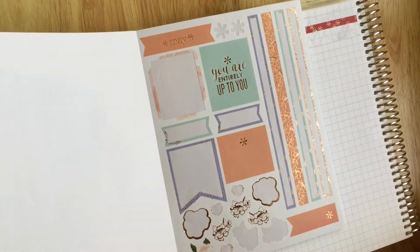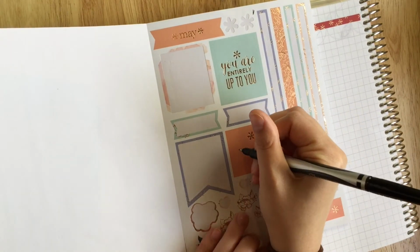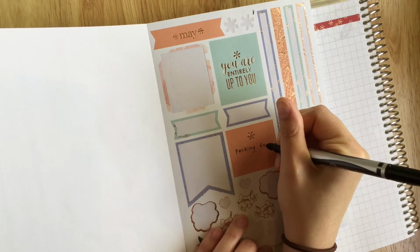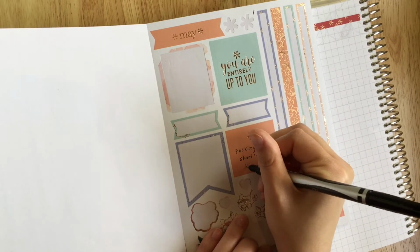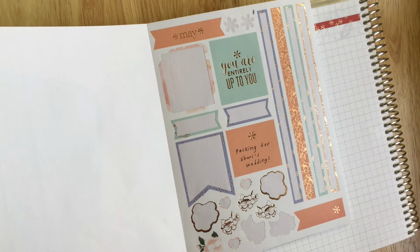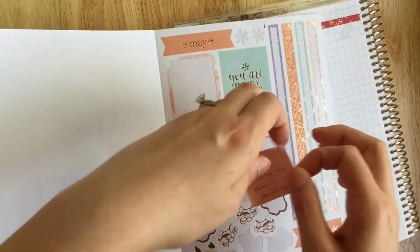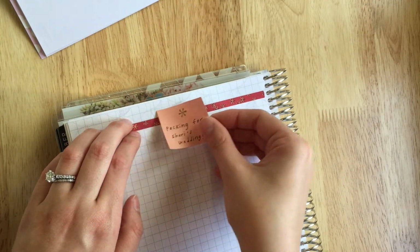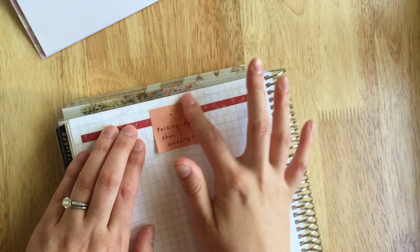So I think I'm going to go ahead and start off by putting in what this is. So I just put in packing for Sherry's wedding. I'm not a huge fan of my handwriting, but it's what I have to work with, right? So I'm going to try and center this. I don't know if that's even centered. Let's see. I think that's good enough.